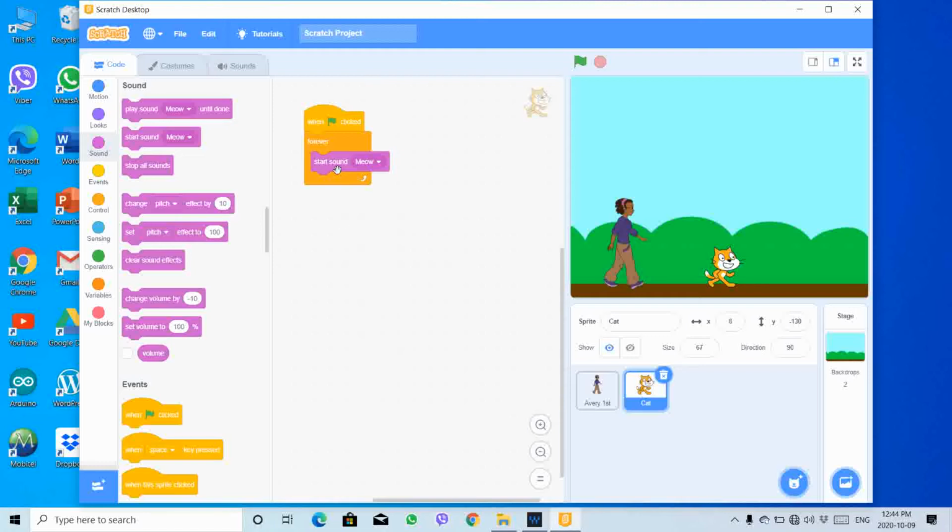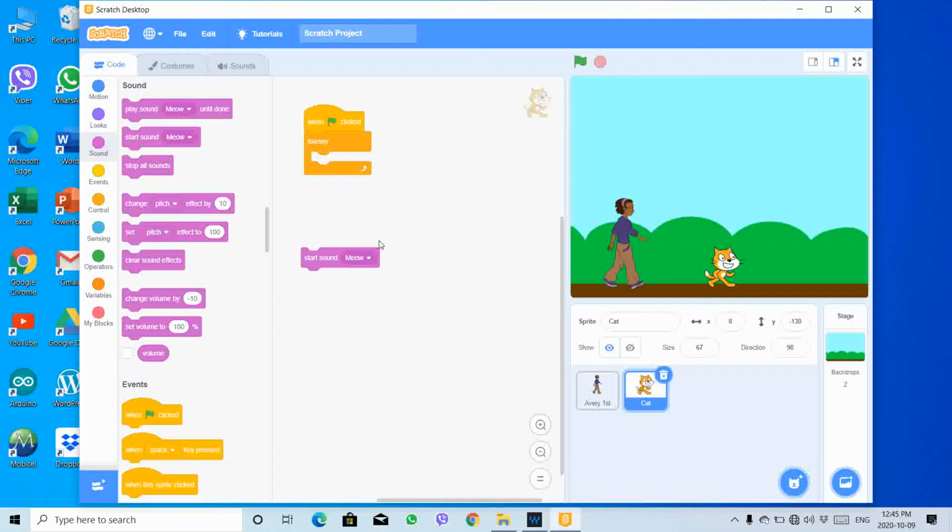So I want to add the start sound here, but I did not add the command to stop the sound. Then you can see that there's a huge noise because it doesn't stop, and that's a little bit harassing.